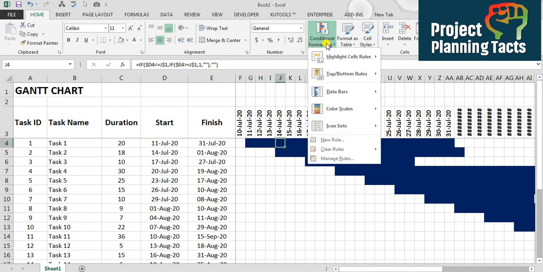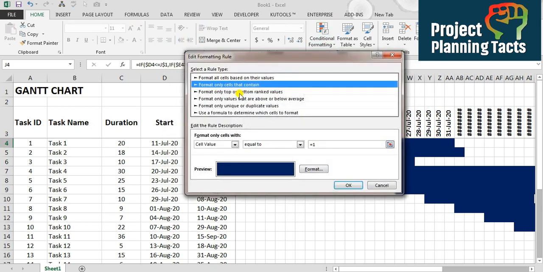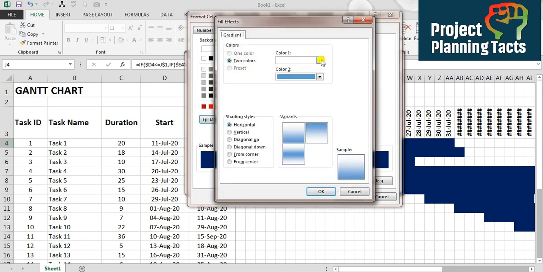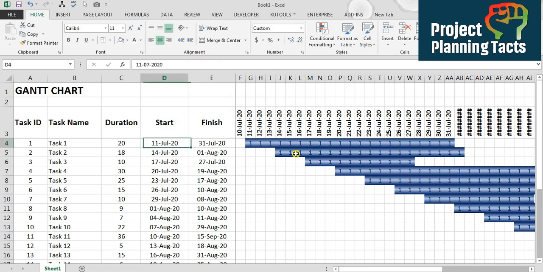How to make these bars better? We'll go to Conditional Formatting, Manage Rules, click on the function here, and then I will apply Edit Rule. Go to Format, go to Fill, and here we have got Fill Effects. Click on it. Here you can make some gradients. My first color is blue and my second color might be a very light blue, and then here you have got further options. If you want to show vertical or horizontal, you can select any, and different options are there. I normally recommend horizontal, which is that one. Click OK, click OK, click OK again, apply, and then here it is showing 1.